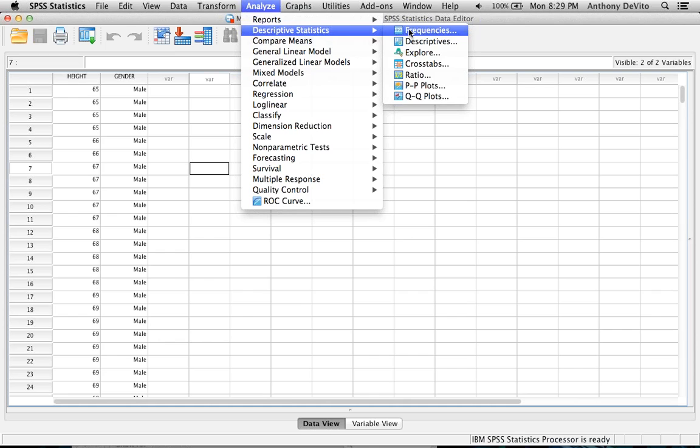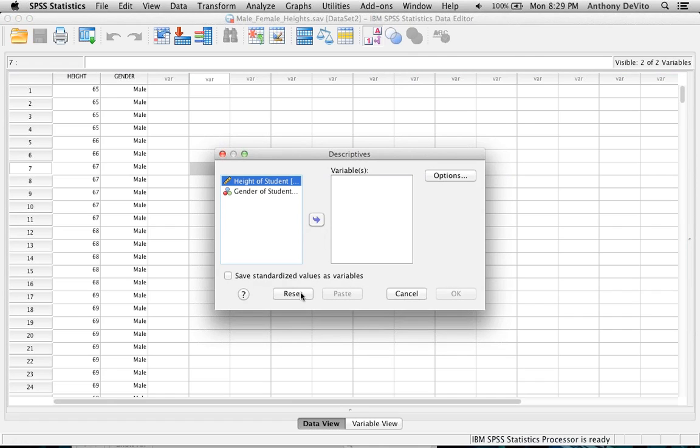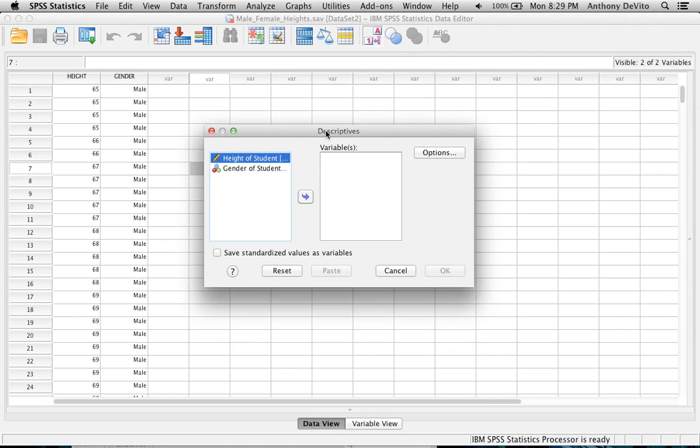Frequencies is basically just counts. How many males are there? How many females are there? I'm not really that interested in that right now. I want to go right into doing some descriptive statistics, so I'm going to choose Descriptives. Now SPSS is asking me, what variable do you want to calculate these descriptives for? In other words, mean, median, standard deviation, variance, just as we did before for a column of numbers. In this case, we want to do it for a column of numbers representing height, right? So I'm going to move that variable height in here and let SPSS know that that's the variable I want to work with for my descriptive statistics.